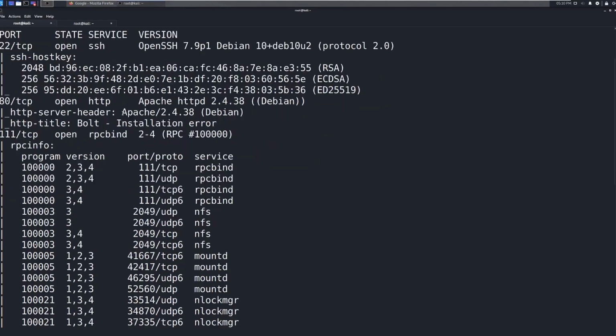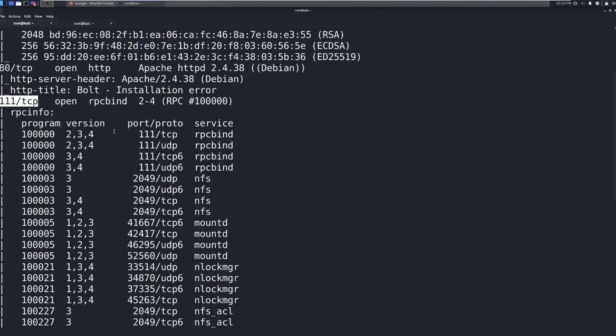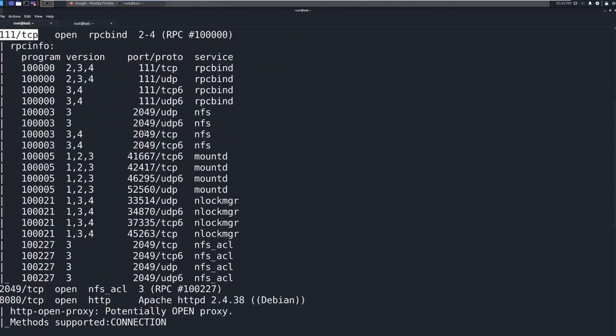Okay, that's an indicator this might be a Linux machine already because we're seeing Debian. That's a nice indication. We have RPC bind, which we can enumerate, though it's not that advantageous for us right this instant. That gets into more advanced stuff. Honestly, as a beginner, we're going to leave RPC alone, though there is some information gathering that you can get out of RPC. As of right now, we're just going to push it to the side because we've got more important and more common things to focus on.